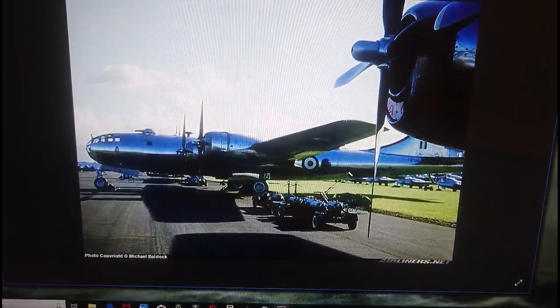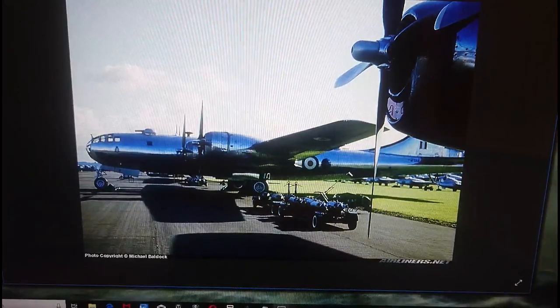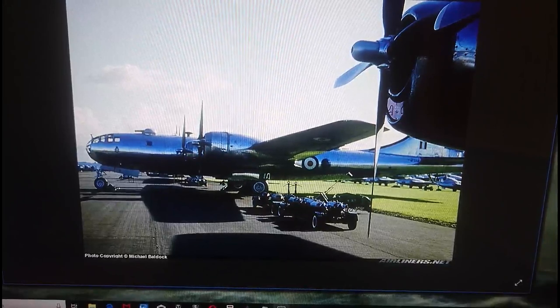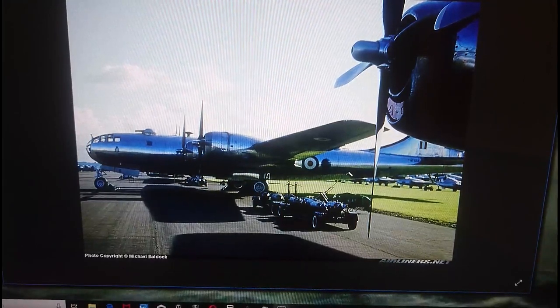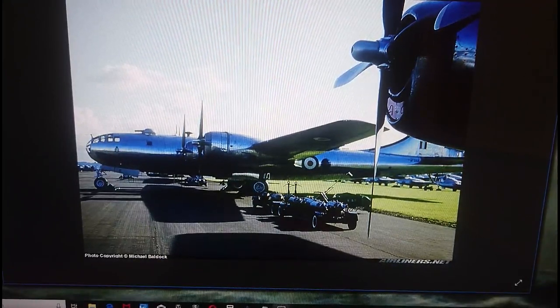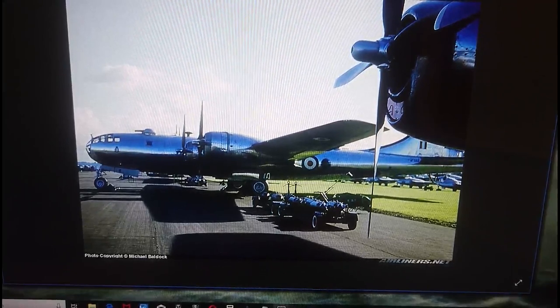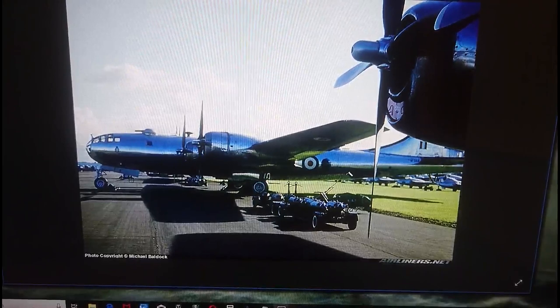This particular image is not of a Boeing B-29. It looks like a B-29, but it actually is an RAF Boeing Washington Mark 1 — a B Mark 1 Washington. The reason why it's in RAF markings is because in 1950, when the RAF was handed the responsibility of strategic bombing in the European theatre alongside USAF aircraft based in Europe, the RAF realised they didn't have a suitable aircraft — the Avro Lincoln was completely unsuitable and couldn't accommodate the size of the atomic bombs in manufacture at the time. The RAF required a strategic bomber that could accommodate those bombs, and the only aircraft in the Western world that could do that was the B-29.